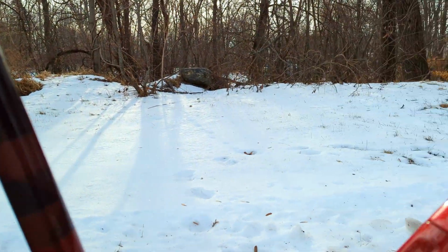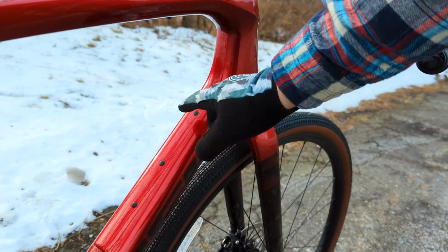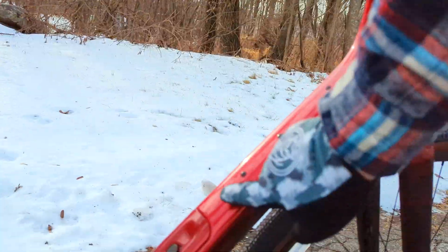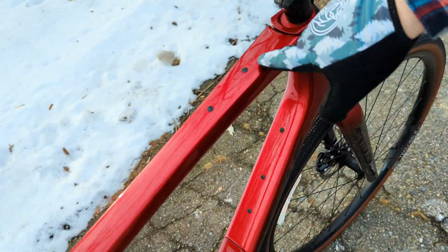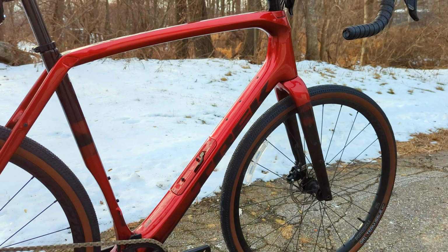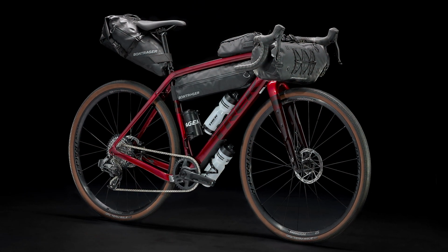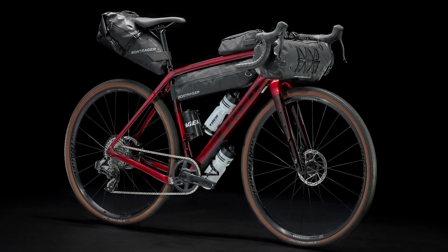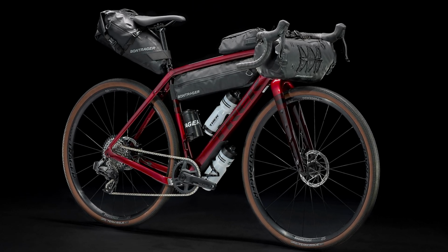But going along with the SL bike, mounts galore. Of course, there are frame mounts underneath the top tube here, on the down tube, on the top of the top tube, as well as on the rear end of the bike and the fork too. So you can see in this image there's a ton of different ways that you can combine frame storage and different gear that you might want to carry for an all-out adventure.